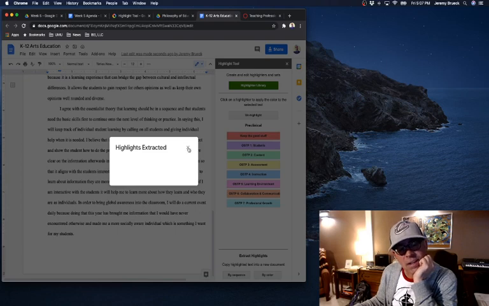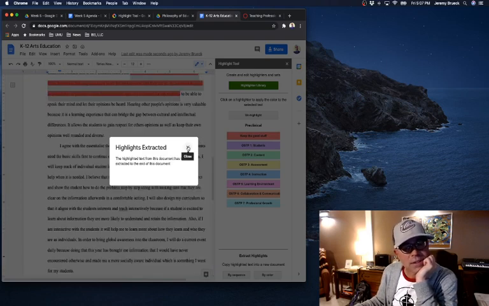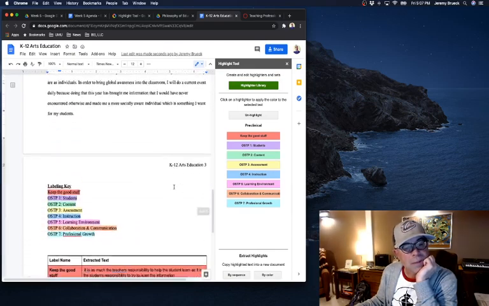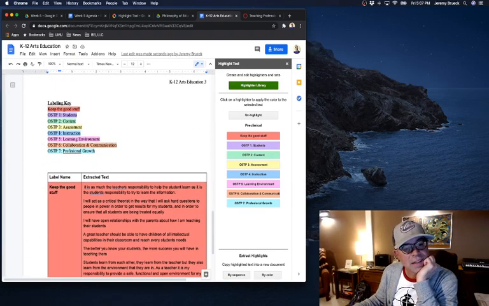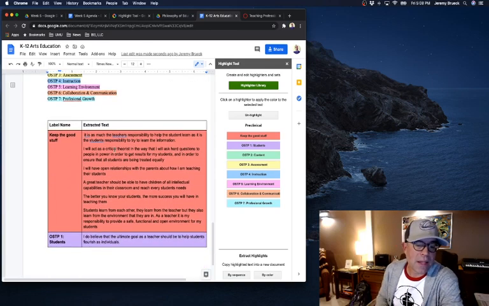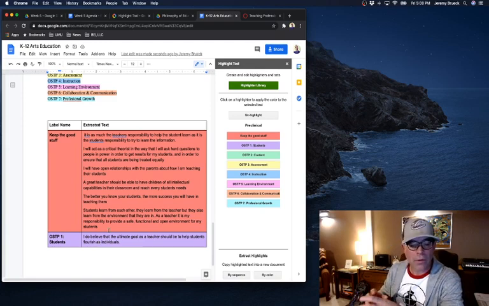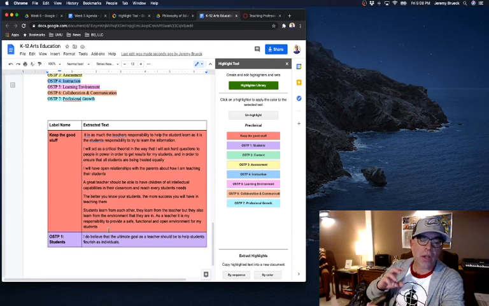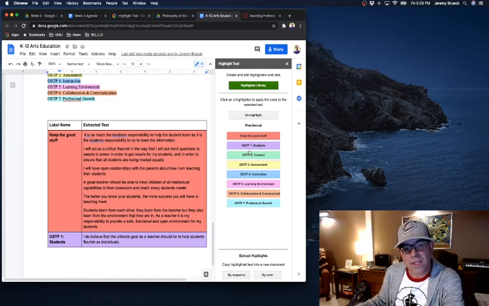Takes a second, doesn't even give me a success message. There we go. Now it's done. I can click the X. And when I scroll down to the bottom, you can see that my code key is written here, and then it's extracted only the text that I've highlighted. Now, the reason that I stopped using the different colors is because I wanted to show you that the extracted text, if you use one code, will go in sequence. If you start extracting by colors and you want it to separate out for the colors, then you need to say extract codes by color, and then it'll pull those out, but you lose the sequence of the document. So there's some pluses and minuses to using multiple colors. It just depends on the job you want to do with this tool.